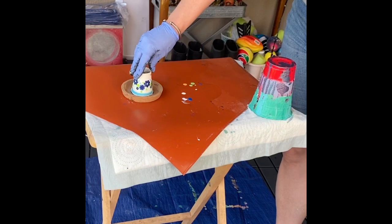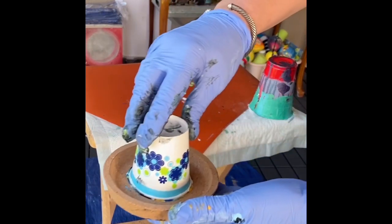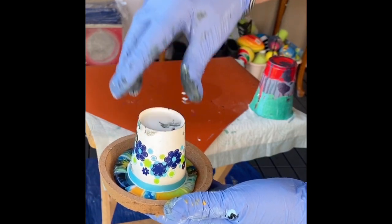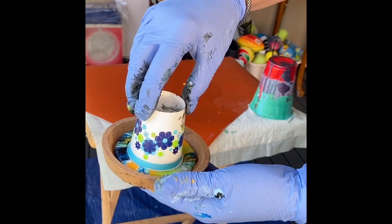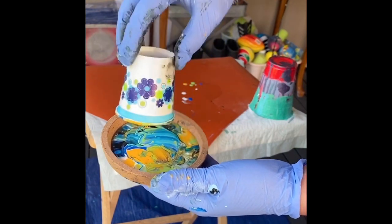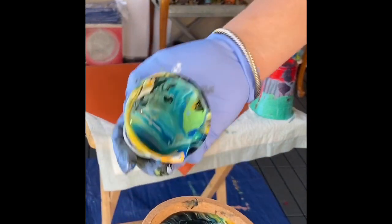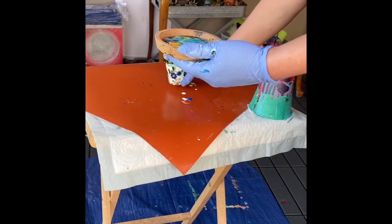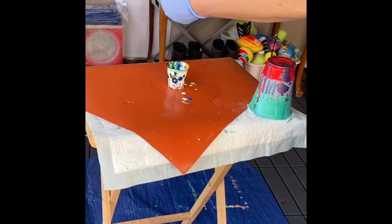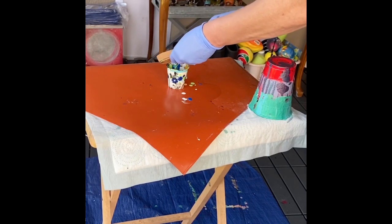All right, so now I want to make sure you guys see this as we're doing it. Look how cool that is. Oh, and I already see cells. Oh, look at the cells inside the cup. That's cool. Now look at that. That's really, really, really, really cool.